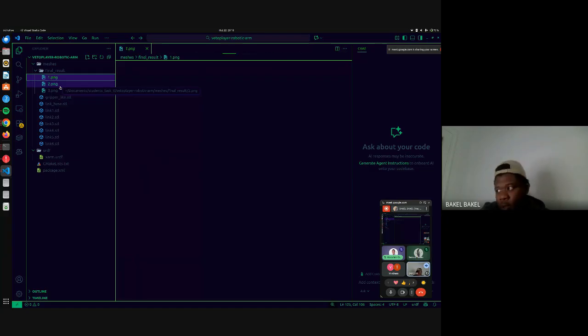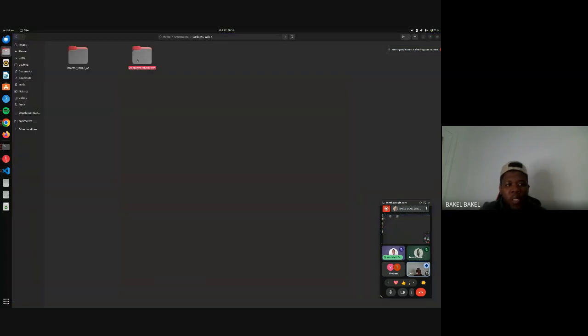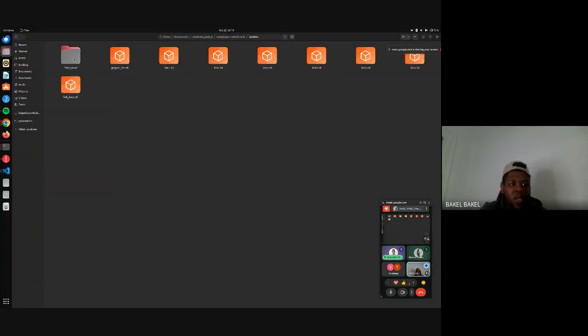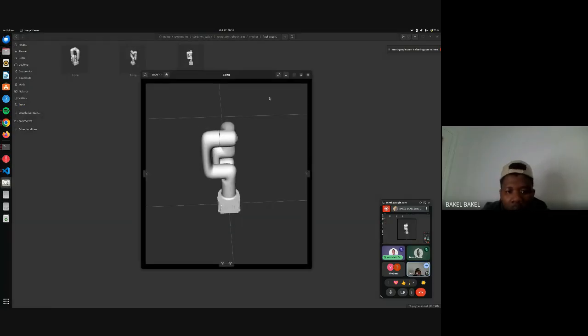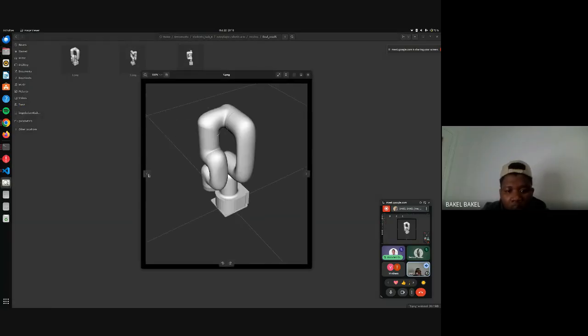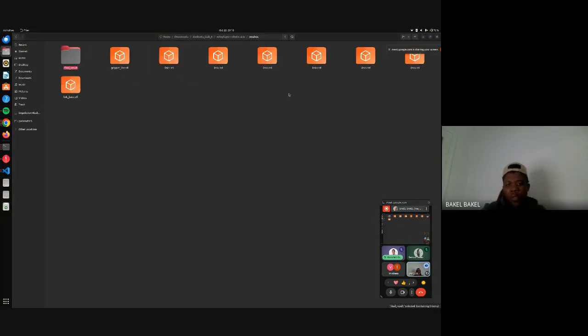VS Code is not the best to use to view pictures, but I can see there's an additional picture, PNG3. I think all the robots had two pictures, so if there's a third one, probably that's his result at the end of the day. Yeah, I can't tell. This looks like the one I did, but it's the same RViz, so I can't really tell.